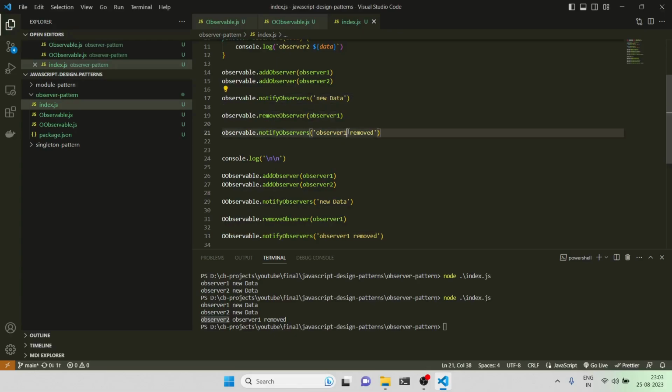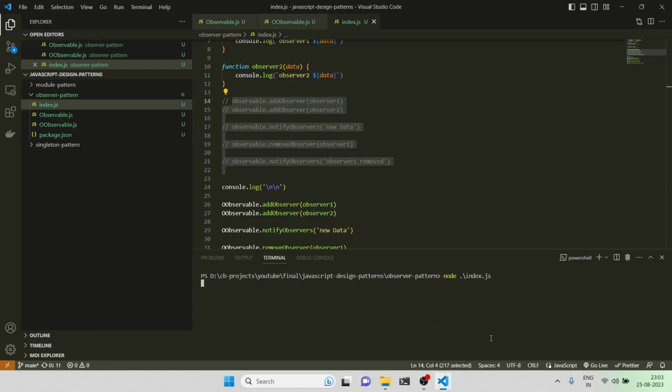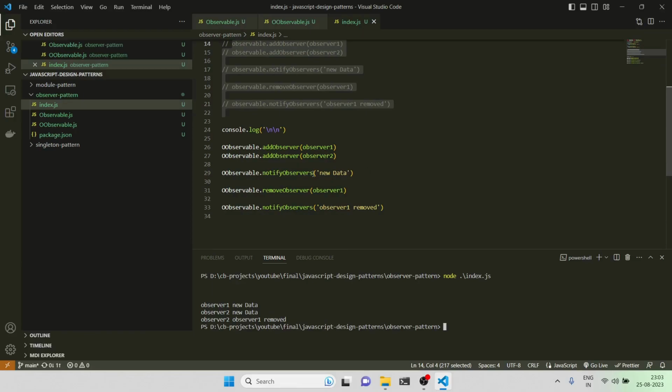Let me comment out the previous code so that we don't get confused. Save, clear. Let's see whether it works. As you can see, it says observer 1 new data, observer 2 new data, similar to our previous output, because notify observers new data was called. Remove observer 1, again notify: observer 1 removed. As you can see, it's working fine.